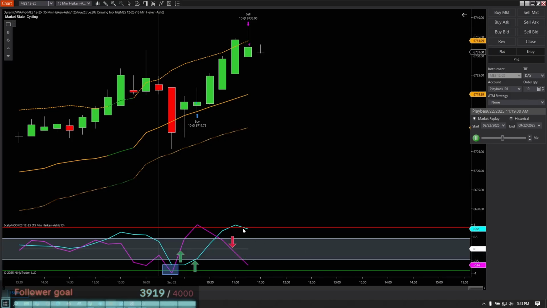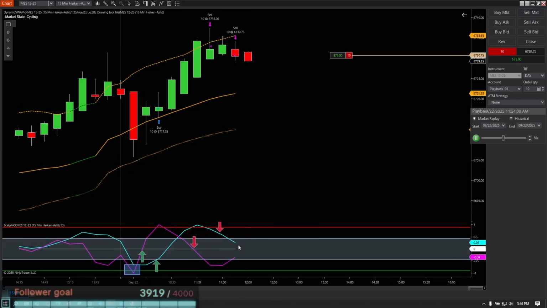Now, this bad boy's coming from the top. It's coming down, and this is telling you that price is going to come down, okay? And if price is going to come down, you already have the accelerant telling you in advance, at least 2 bars in advance, that this is coming down, okay? The tool is called ScalpMO. That's what this tool is called. So you're pretty close to the inflection point right there. Let's see what happens if we took a short there.